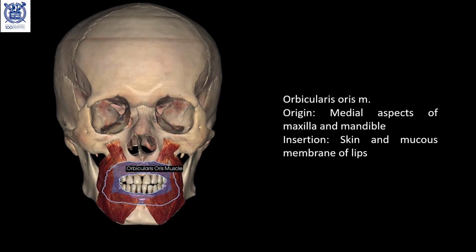The interval between the two medial bands corresponds with the depression called the philtrum, seen on the lip beneath the septum of the nose. The additional fibers for the lower lip constitute a slip muscle, incisivus labii inferioris, on either side of the midline. This arises from the mandible lateral to the mentalis and intermingles with the other muscles at the angle of the mouth. The orbicularis oris muscle is generally described to have its origin at the medial aspect of the maxilla and mandible and to have insertion at the skin and mucous membrane of the lips.